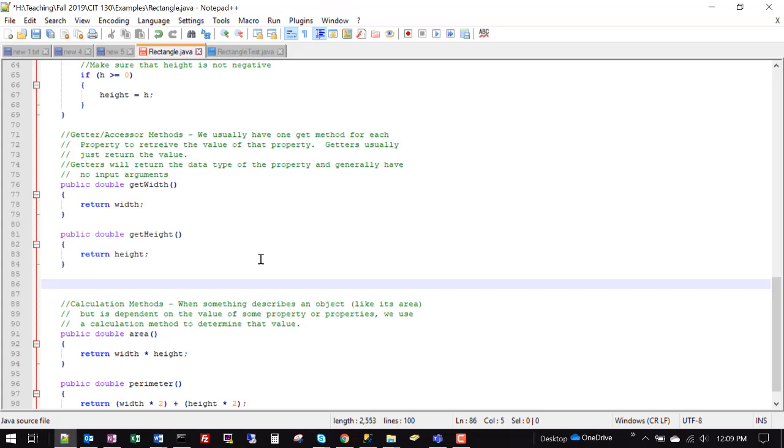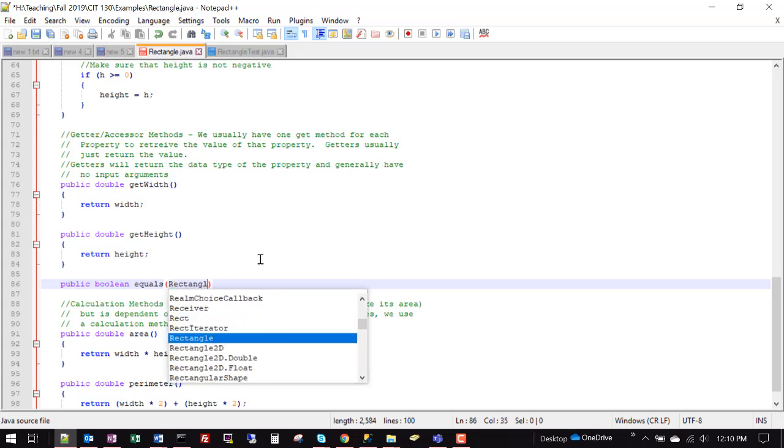So in most cases, we're going to get false when we expect to get true. So what we'll do is a public boolean equals method, and it will take in an object of the type of this class.